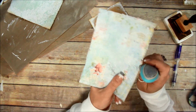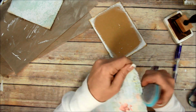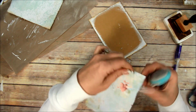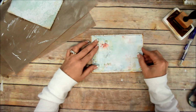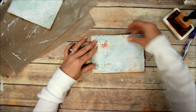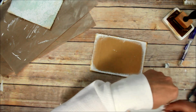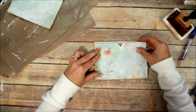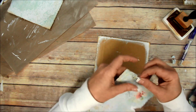So I'm just going to rough these edges up. And I'm not worried if it tears. I like it like that. I may even purposely put a tear in it somewhere. Move this out of the way. So let's see how that looks. Looks pretty good. So I think I will purposely tear it in some spots just to give it some little extra something. Oh, that's going to be on the binding. You won't really see that.